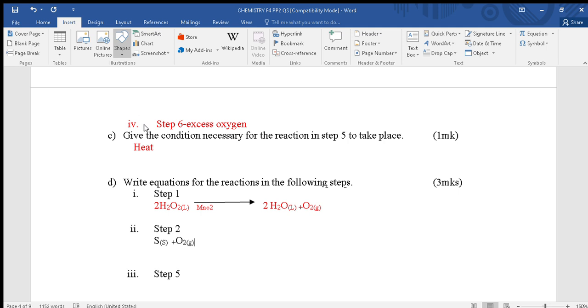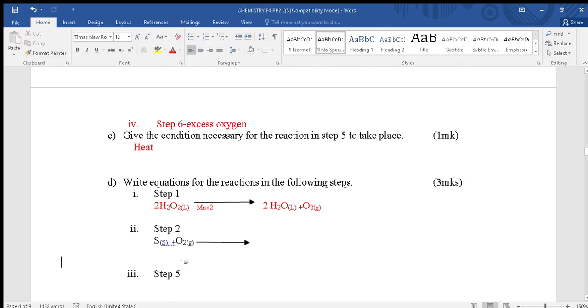And then you have to ensure that you are also indicating the arrow. How do you insert? You come to shapes. So this is where you indicate the arrow. So I'll just come and indicate my arrow here, at this point. So I'm going to have sulfur plus oxygen, and then in this particular process, I'm going to be forming sulfur oxide. Sulfur oxide, that is SO2. And remember, sulfur oxide is a gas.